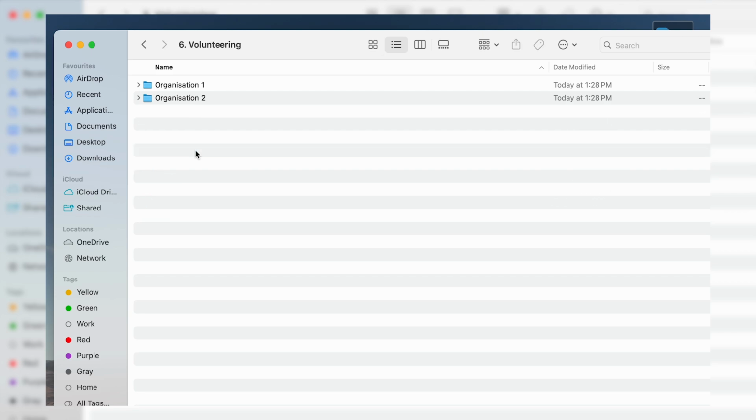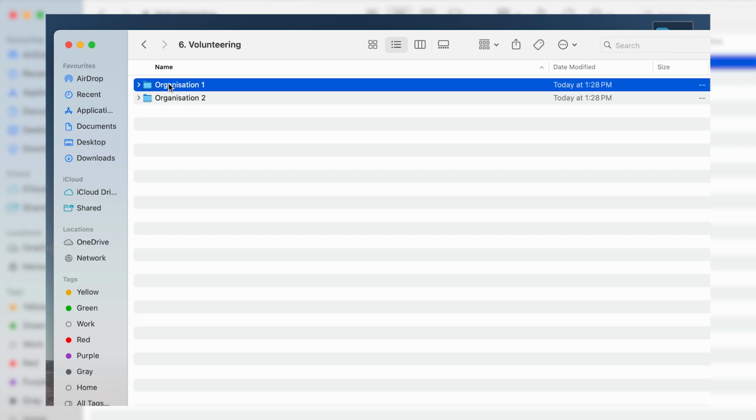But for volunteering, a lot of people do volunteering and are engaged in different places, and usually other organizations will have their own folder system. But if you wanted to keep, I volunteer for a few different organizations supporting women in the workplace, etc. So I would probably just recommend that you keep all your volunteering-related documents that you want to keep hold of in a folder by organization.